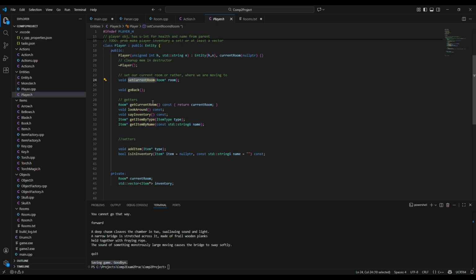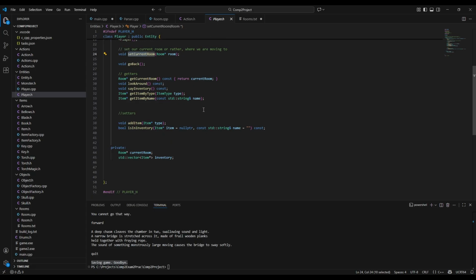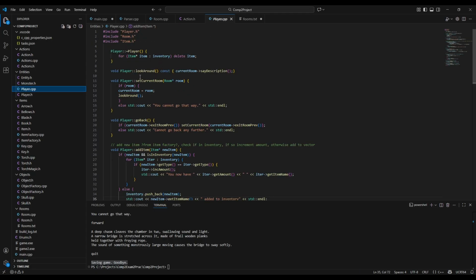Functions to set room, get current room, look around. These are all the stubs here. So player gets it made. Look around is just return. You point to your room and the room just prints out the description. I could have done it a different way, but currently if you just look around, that's what we saw earlier. Just the room says itself, which would be this down here.